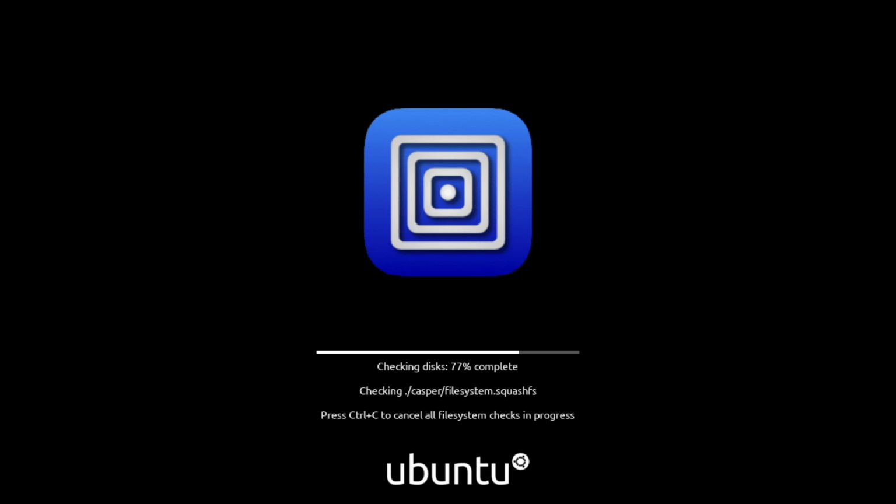I hope this UTM application will be smoother for the installation. Let's see how it goes.